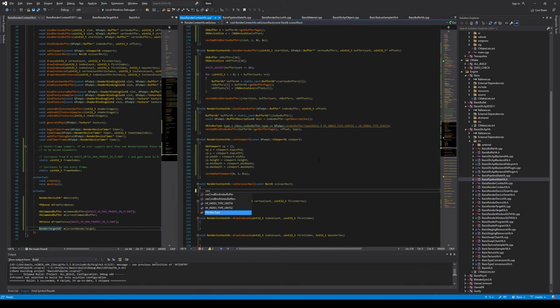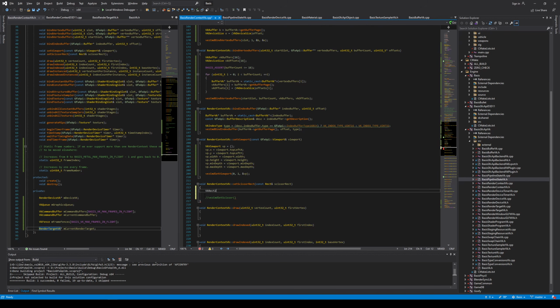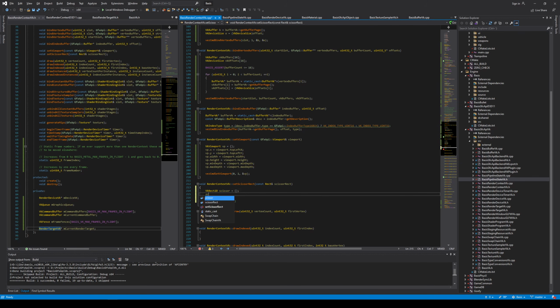And what was the type that this actually expected? So command set scissor is VK rect 2D, okay? So VK rect 2D is our scissor, and scissor offset X is scissor rect left.